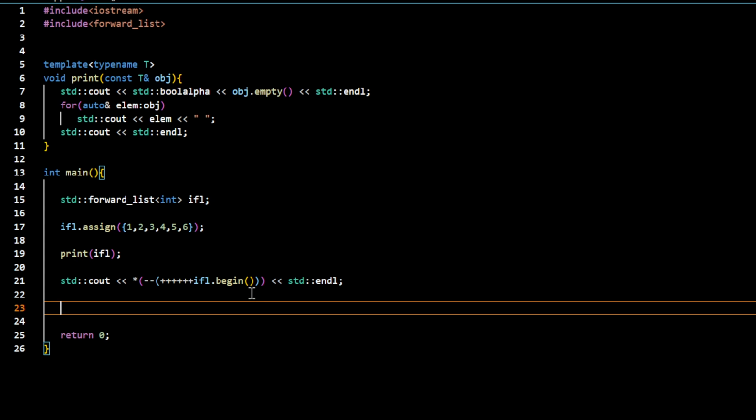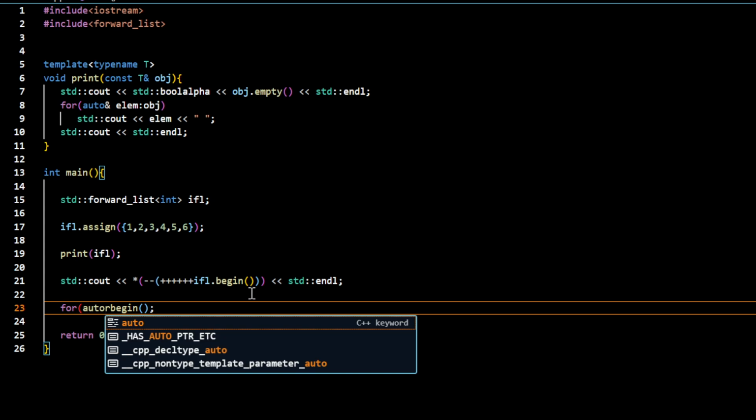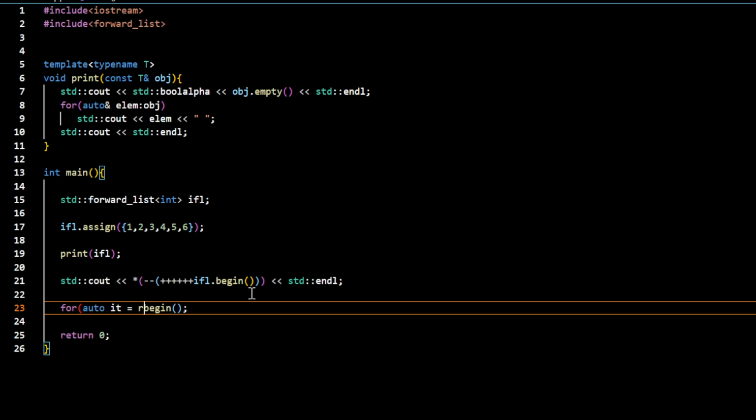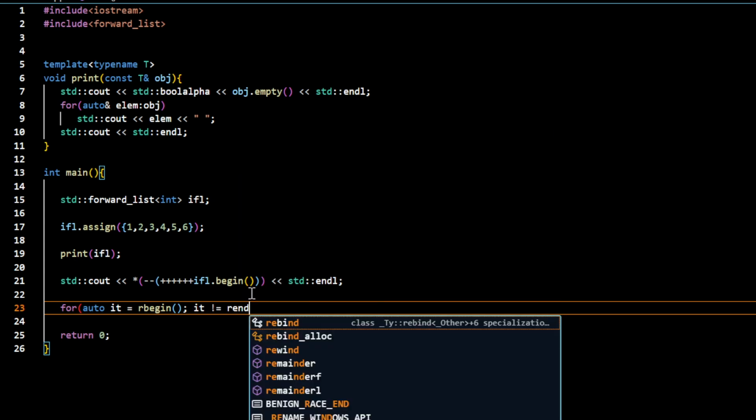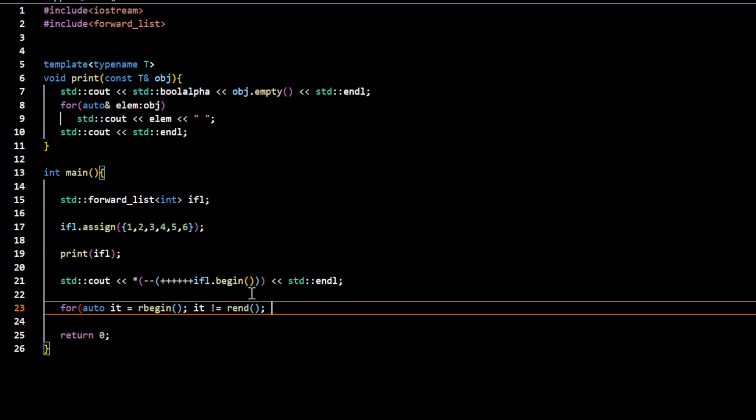A reverse iterator for a container can be obtained by calling the function called rbegin. Right, if you want to iterate in the reverse order from the last element to the first element, this is the thing to be used. So if I want to iterate in a for loop, it equals rbegin, it not equals rend, it plus plus.